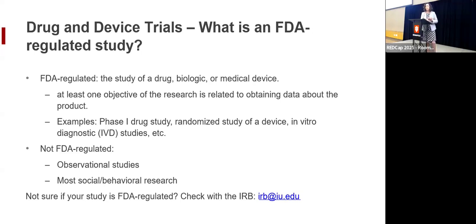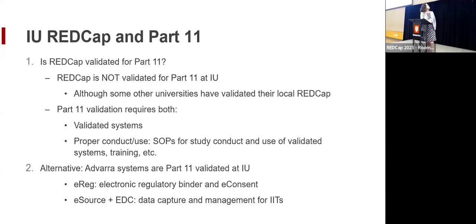And really, if you ever wonder, is my trial FDA regulated or not? You can look at your IRB application. There's an FDA section there. So depending on how you answered that, should tell you. And if you still can't figure it out, please ask the IRB. They have told me to tell you, go ask the IRB if you have any questions. So don't feel like you need to guess or become an expert in making this decision. Just go to the IRB, they can help you.